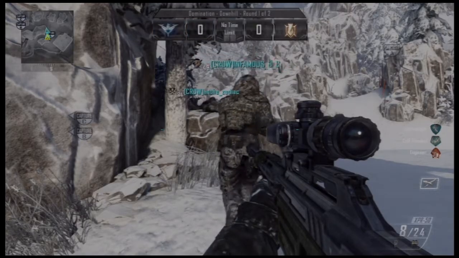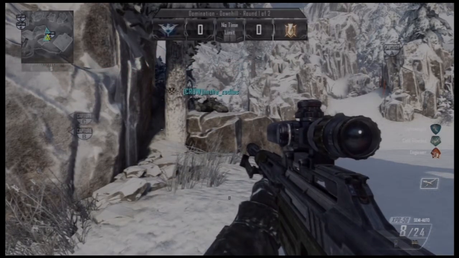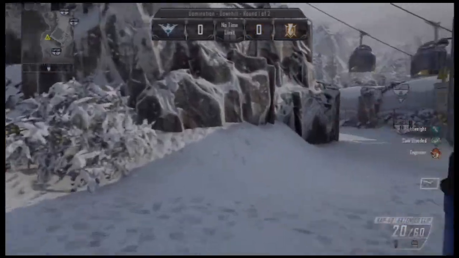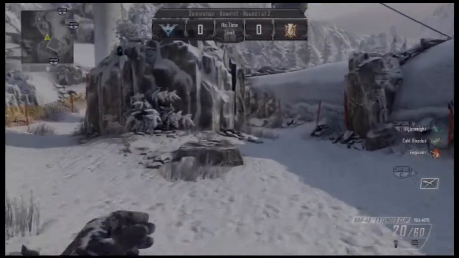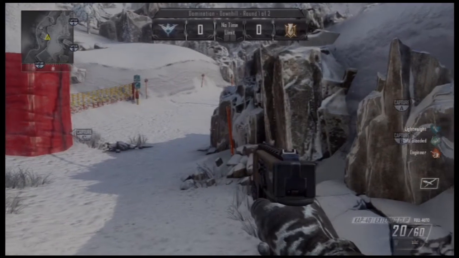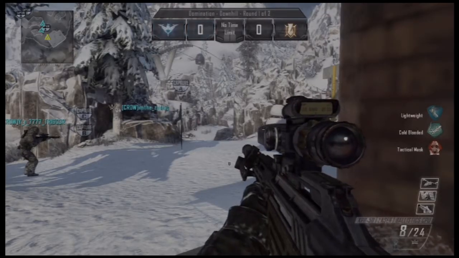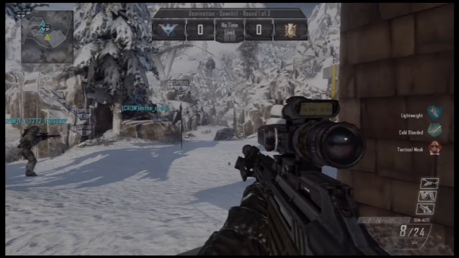And here I'm going to show you, coming from A, this rock overlooking A. You can basically get close to A and just take over that A position there. It's one of the better positions to hold and to snipe from. This is a good sniper spot. A light machine gun might work well, but I think a good sniper would be fine.